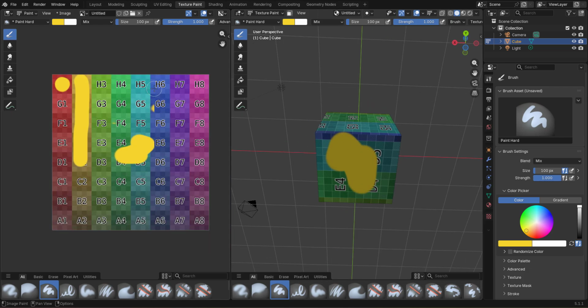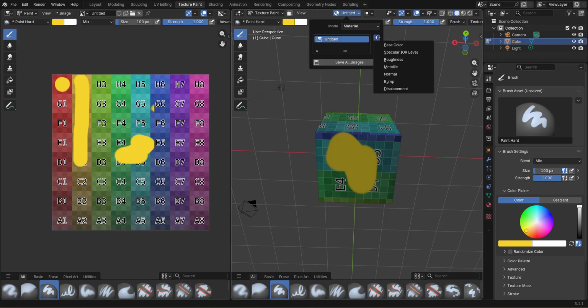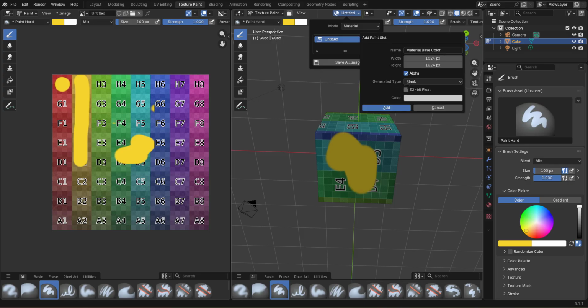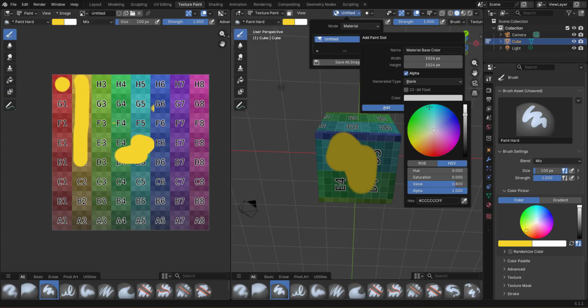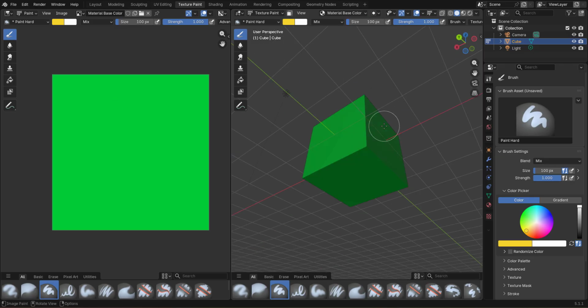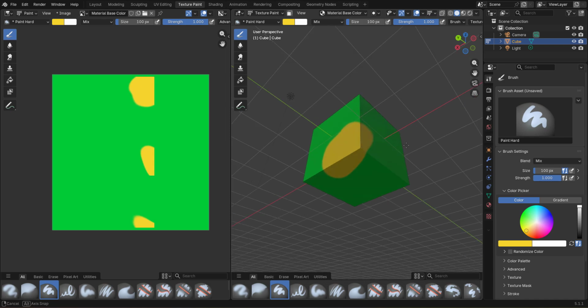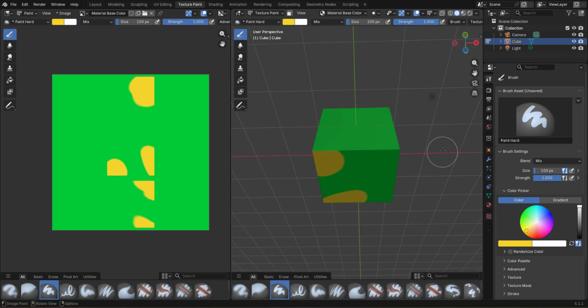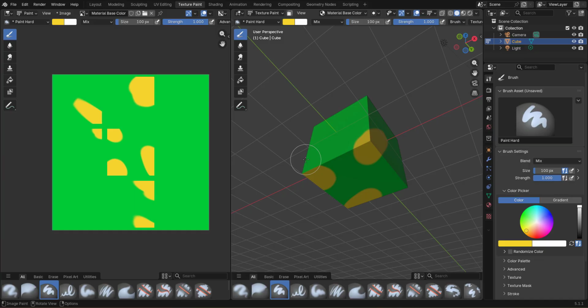Now normally you're not going to start with this kind of image, so if I want to change that to just a blank image, what I can do is come up here to where it says untitled, so we can see my material mode. I can add a new base color. I can change that from blank to something else, or I'll leave it on blank, so maybe I want a new base color. Hit add, and there we go. So now I have my new base color, and then I can start painting, updating it, and I can see it on either side. So that is the basics of texture painting.